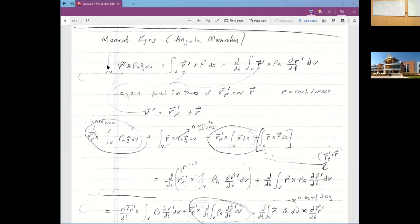This is the moment equation right here that we derived. It's really just R cross the force equation. Remember what R is? R is that vector from the origin O of the inertial reference frame to that little piece on the airplane. And then the integral just says, well, we add up all of the pieces. So this is R cross F, and R cross d²r by dt². So this is the angular acceleration here.